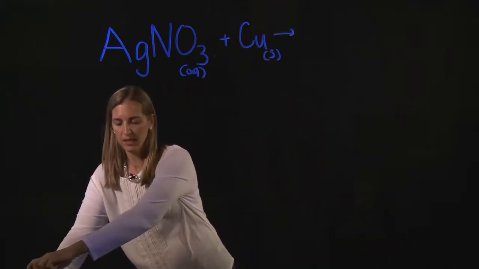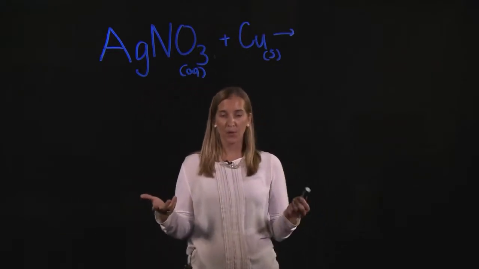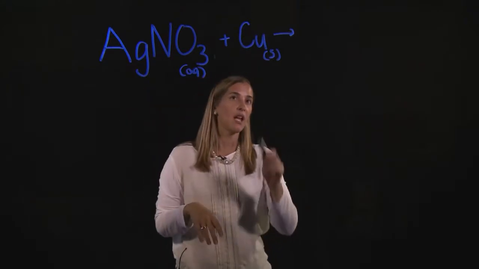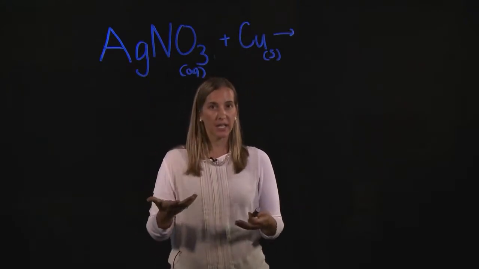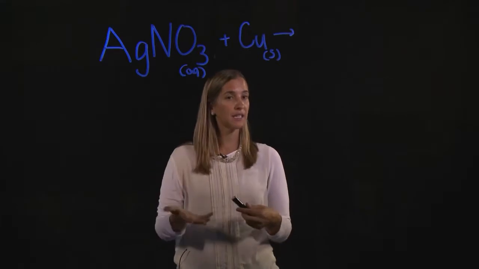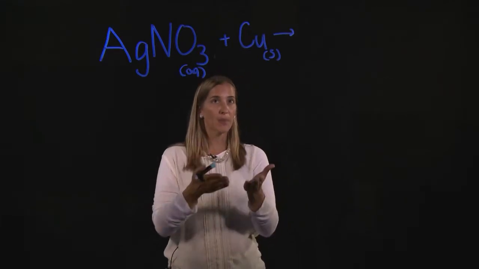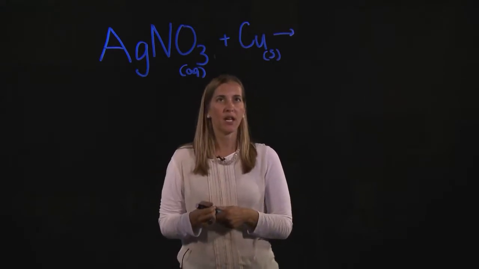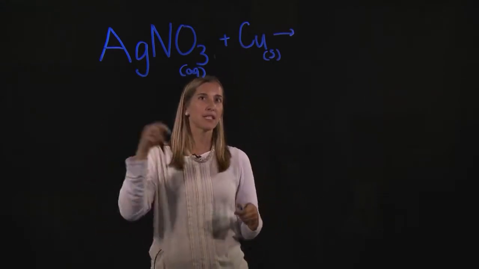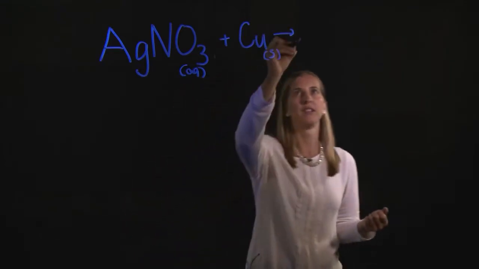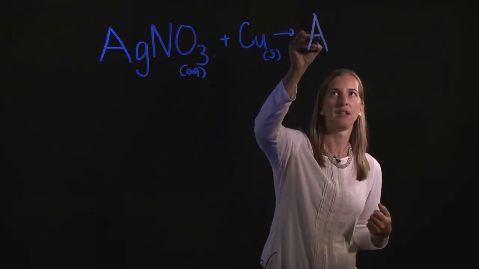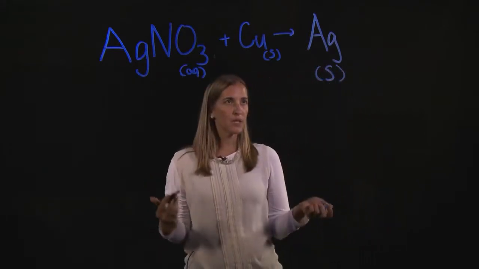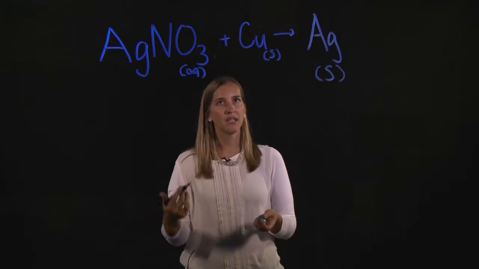Silver nitrate plus copper. If you have a guess on what type of reaction this is, you have an ionic compound, silver nitrate, and copper is by itself. So if you were going to guess, you would probably be saying that, hey, this is a single displacement reaction. Copper is going to come in, displace the silver. All right, so let's write the products out. If it's going to displace the silver, that means silver is going to be by itself. So this would be solid silver. And what's left over? Now the copper and the nitrate are going to go together.